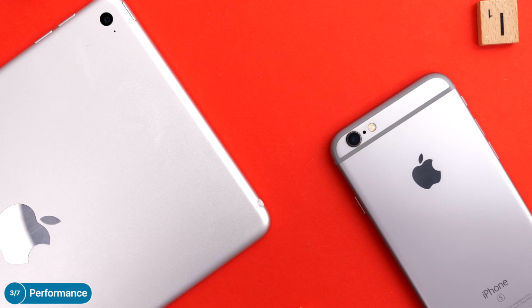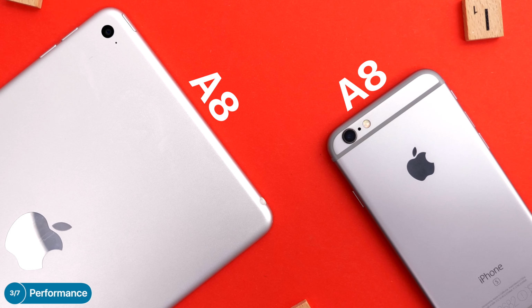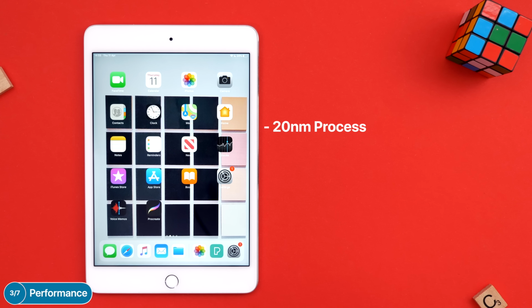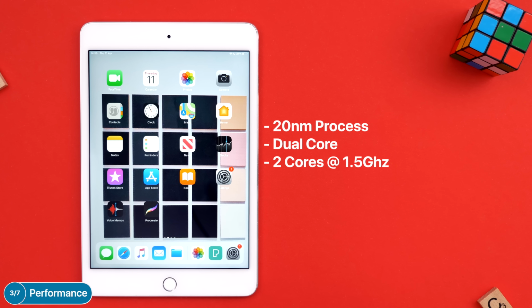So what about the performance now? Well, if you take a look at the iPad Mini 4, it comes with the Apple A8 processor, the same processor that's inside an iPhone 6 from 2014. So yeah, this thing comes with a 5-year-old processor. It's based on a 20nm process. It's a dual-core chip, it actually has 2 cores at 1.5 gigahertz, and it also comes with 2 gigabytes of RAM.